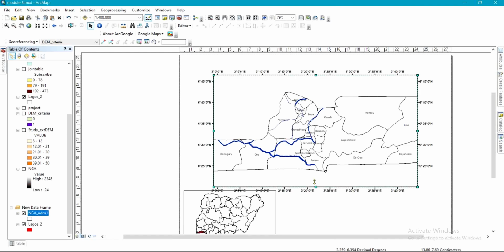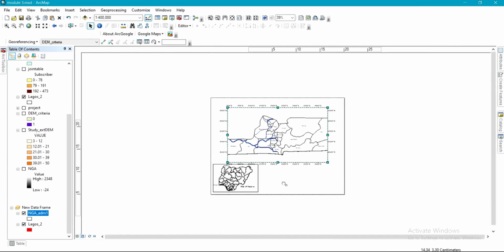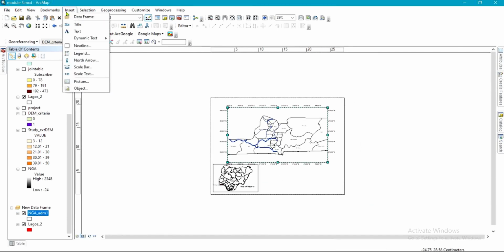Now we can bring in other map elements like the legend, the title.